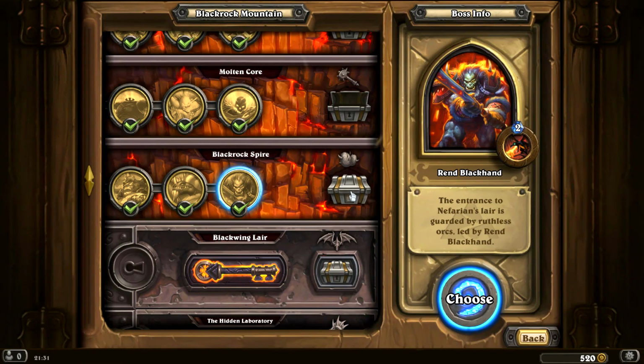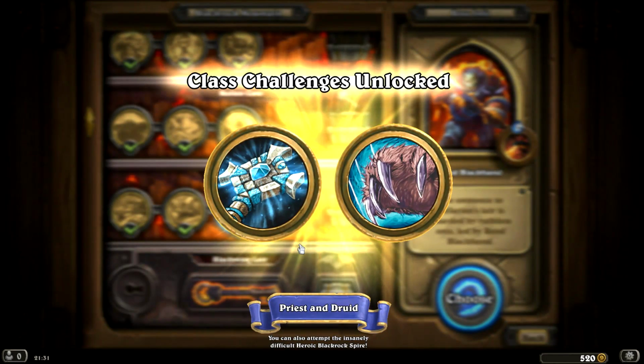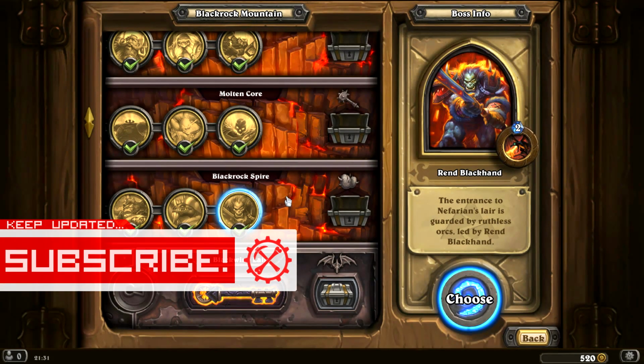And there we go. We get our unlock of a legendary. Thank you very much for a Rend Blackhand. I don't think it's a very good legendary, but I'll take it. That's sweet, guys. Well, that helps us to complete the Blackrock Spire wing of the solo adventure, and we've just unlocked the Priest and Druid class challenges also, so we've got a bunch of Hearthstone to still play, guys.